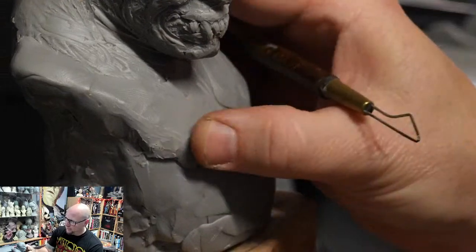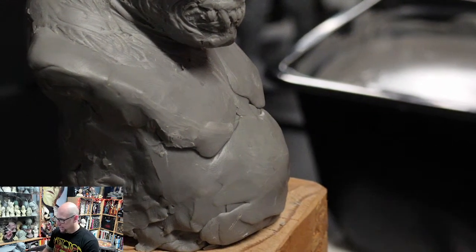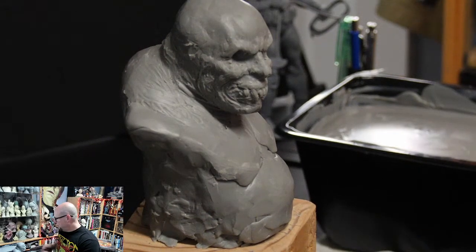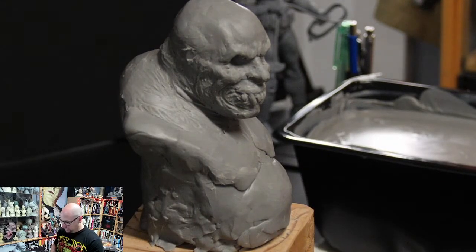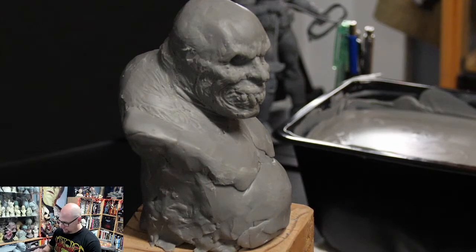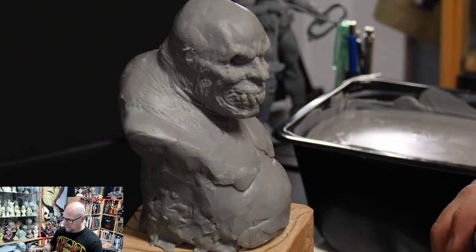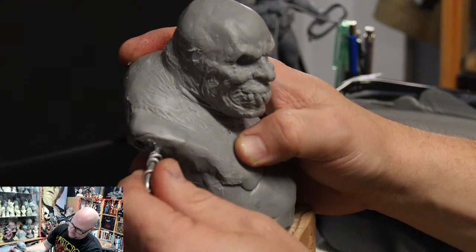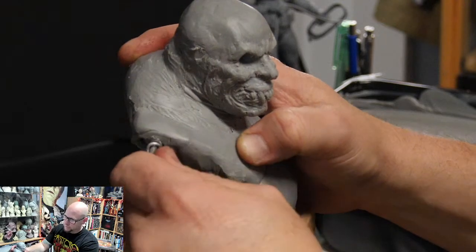And I'll talk a little bit about my process as I go, as much as I can, so you guys know what I'm talking about. Especially you sculptors that have some experience. So this is monster clay gray, the medium grade. I'll use it from time to time for certain busts. I like to use different clays from time to time. Sculpey, wet clay, whatever. But tonight, this is the medium. Just going to shove a little armature wire in here for maybe an arm or something.